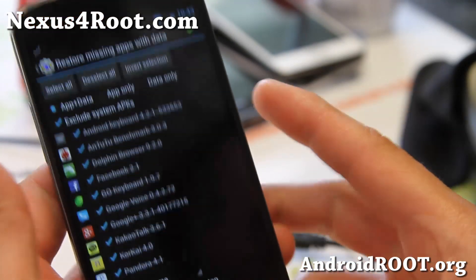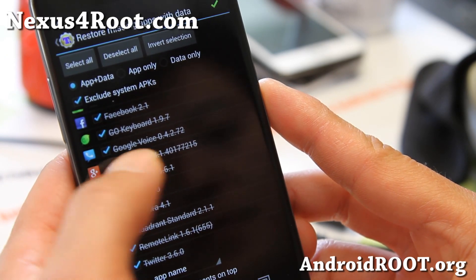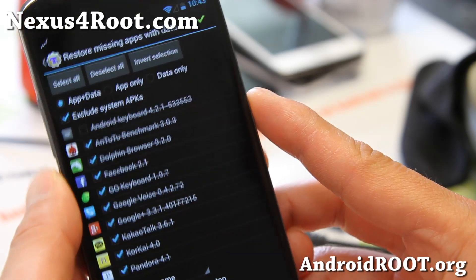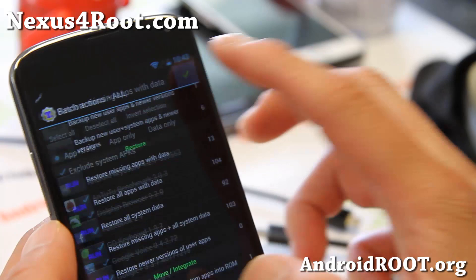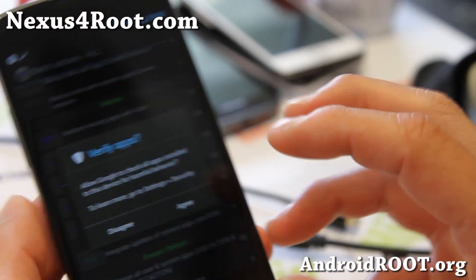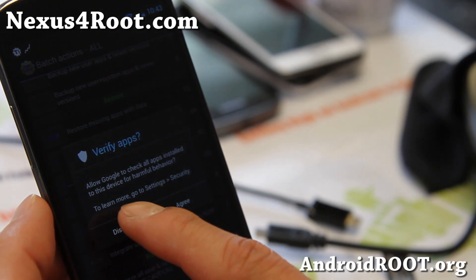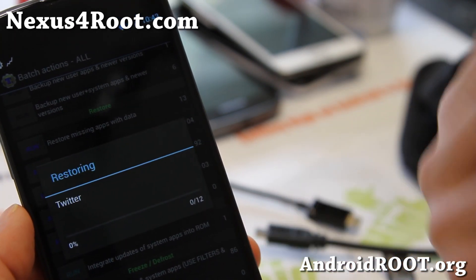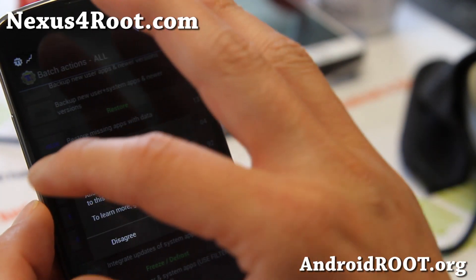So these are all the apps I installed — they're non-system apps. Double check it. If there are any apps you don't want to include, like the Android keyboard, you can uncheck that and hit the check button. And boom — I've got all my Twitter. You can verify apps if you want to, but I'm going to skip that because those are apps I've already downloaded from the Play Store; it'll just take longer. Now it's going to restore all my apps.